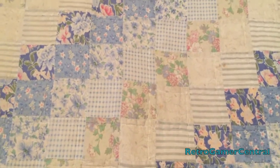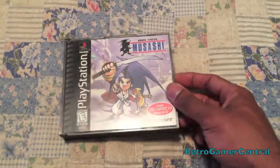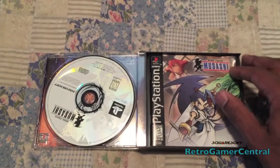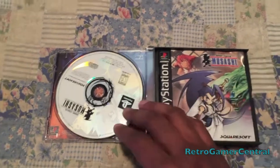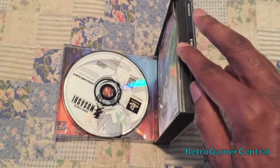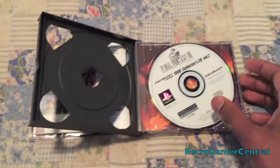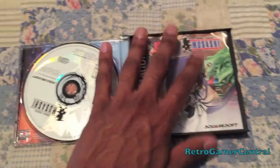Next up, local store pickup — Brave Fencer Musashi for the PlayStation 1. Happy to have it. Complete. The manual barely looks touched besides a little corner damage — nothing major. Disc looks great. It has both discs in here even though the second one is just a demo. Happy to have it, great addition to my collection. There are great things about this game. As you can see, we're coming with some pretty good quality stuff here. I don't get a lot of stuff all the time, but I try to keep the quality up.